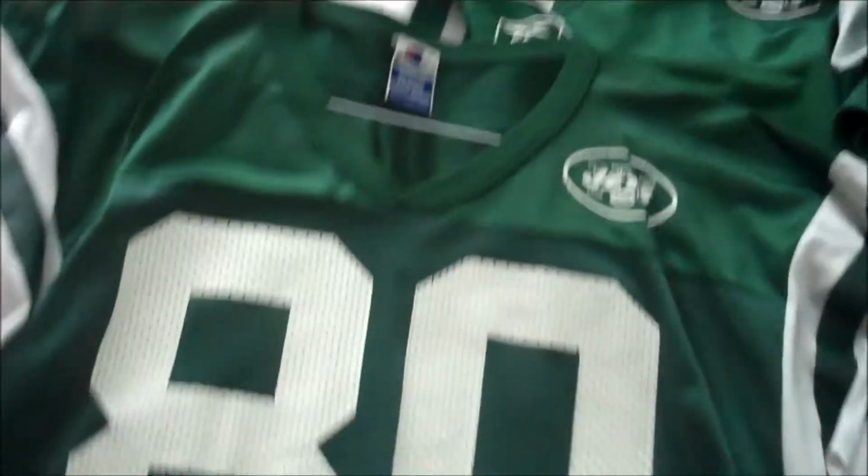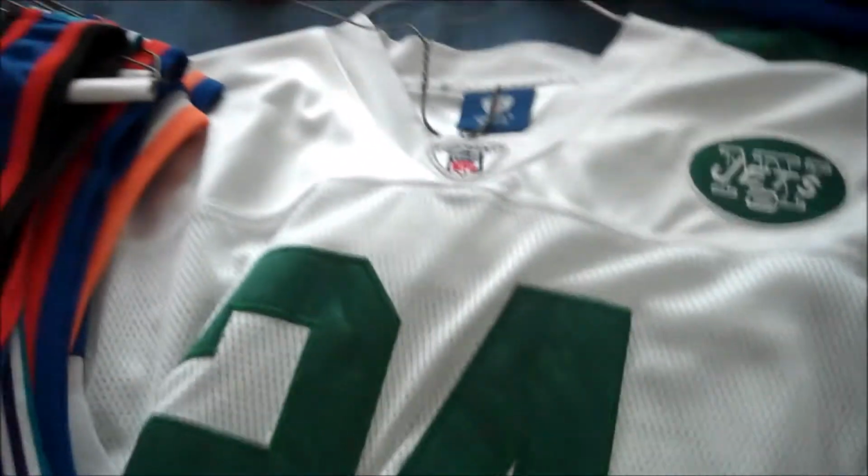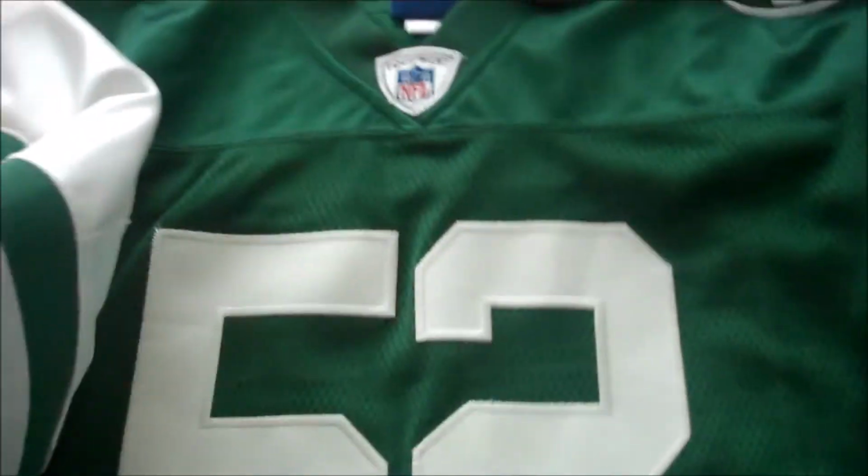So we're just going to go from right to left. We're going to take a look at football first. I am a New York Jets fan, and we've got the following players. I've got a player from my childhood, Wayne Corbett, who is a graduate from the college that I went to. We've also got the great Darrelle Revis, number 24, and over here, number 52, David Harris.